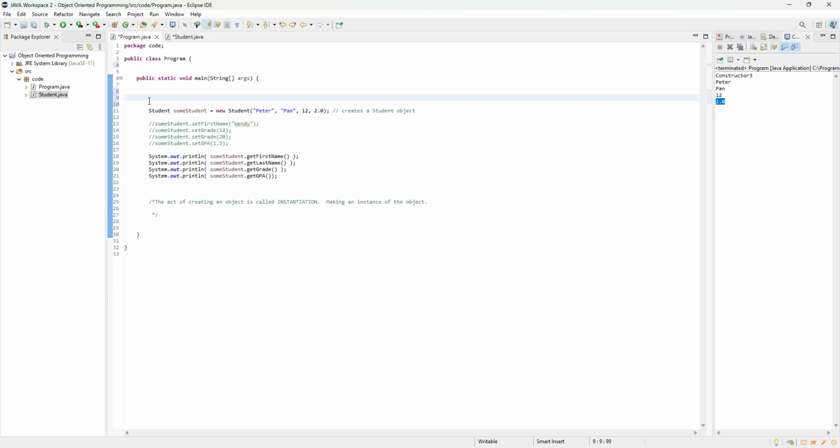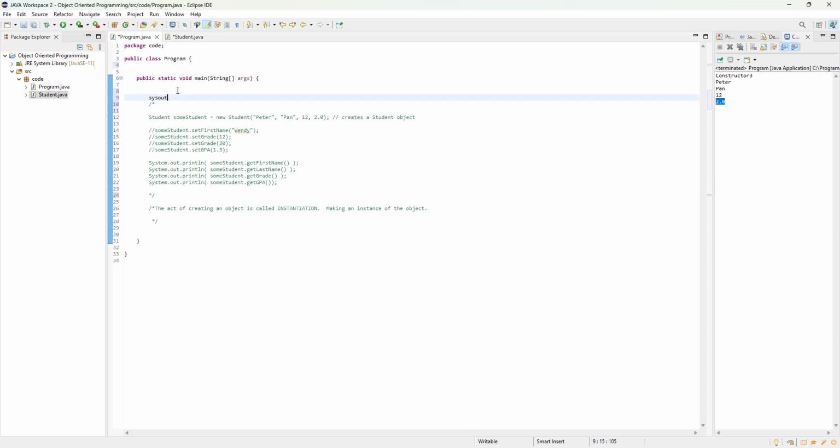I can demonstrate this by commenting everything here, and I can just say something like sysout student dot, and it was count. Actually, I'd have to say get count, but that's going to give me a problem because it is private. So we'll have to go and create the getters and setters for them.